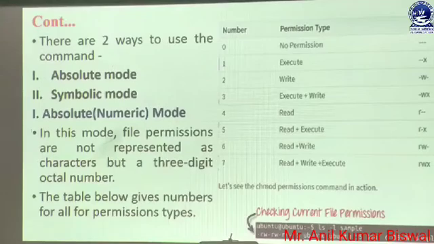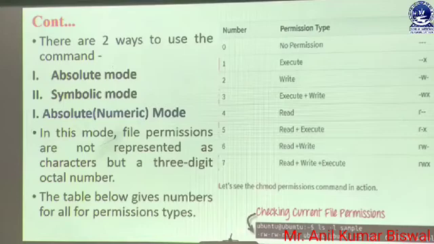So it is a general way of explanation which is already described in this slide. So it is a general permission type table. We have generally 7 or 8 types of permissions. One type is known as no permission, then execute, write, read, then read execute, then read write, as well as we can say execute mode. So we have here 8 types of permissions. By using these 8 types of permissions, we can add to our file or directory management system, through which you can make it more protected in our Unix system.